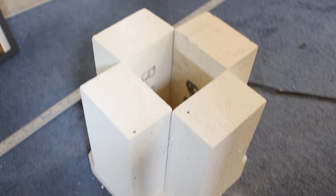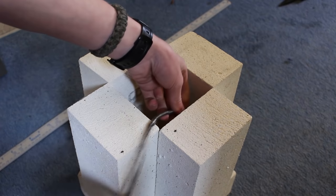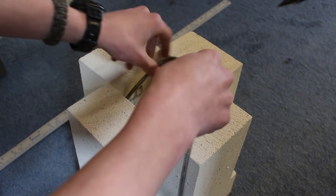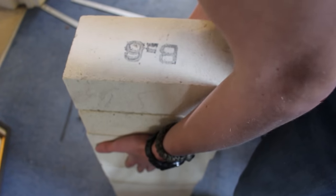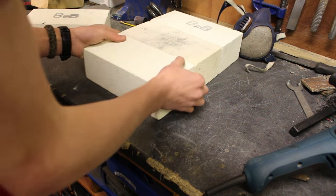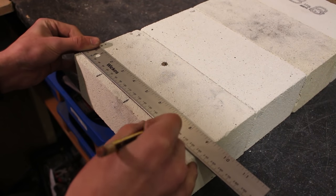I'm going to arrange my fire bricks in a structure that insulates all the way around the crucible. My wire coil is around 1 meter 50 long, and one circle all the way around the inside of the bricks takes around 44 centimeters, so I can get about three and a half turns. I want the majority of turns in the bottom half so the temperature rises from there. I lay the bricks out flat, measure every six centimeters up one edge, make marks, then join those lines across with a long ruler and pencil.